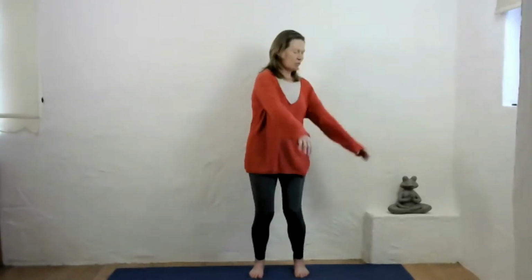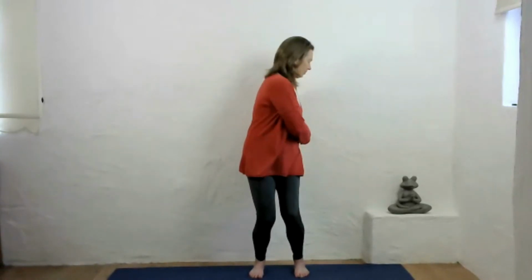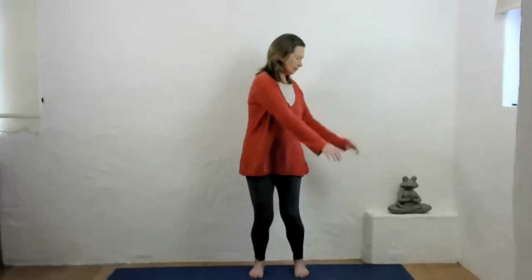And now what I'd like you to do is introduce a little bit more fluidity into this movement. So it can be quite quick, but it's still nice and smooth. Breathing in and out, in and out. And you'll notice that this is also a twisting exercise involving the sides of your body. And relax, breathe out. So that is the movement that we're going to use along with the shoo sound in order to discharge any waste or sick qi from the liver system. So close your eyes for a moment, thinking of the liver. And you can either keep your eyes closed or open them if you prefer to watch what I'm doing.